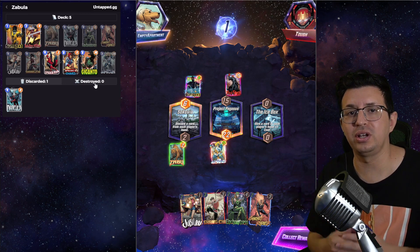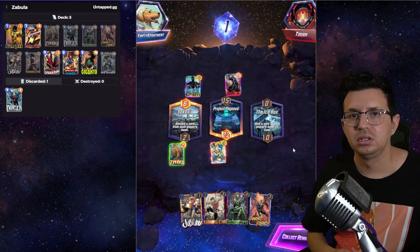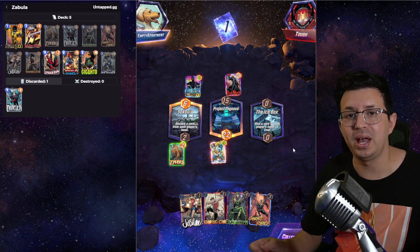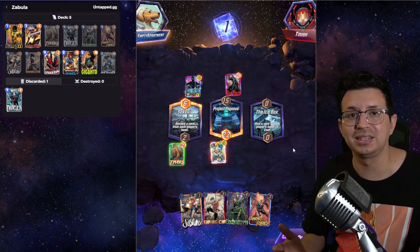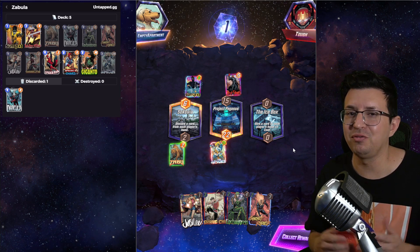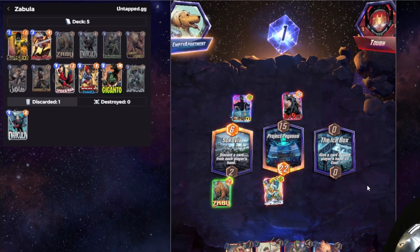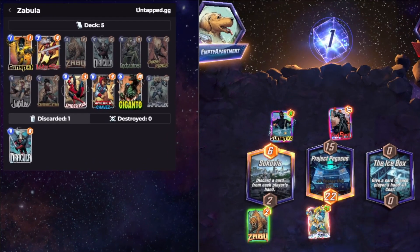It also has a tab for when cards are added to your deck to keep track of those. Overall, just a really handy tool, but nothing you couldn't keep track of yourself with a little pen and pad, so you're not really cheating the system or anything like that. It's nice to help your brain out, and I think it's quite nice for YouTubers or streamers that want to give their viewers additional knowledge about what's currently going on in the game at a quick glance.